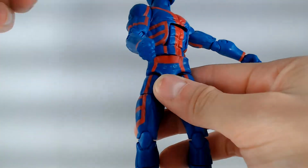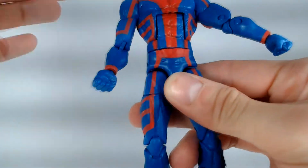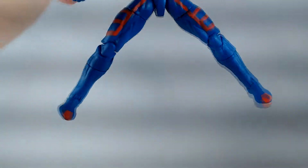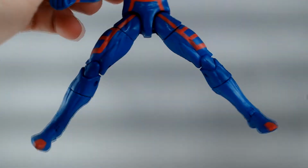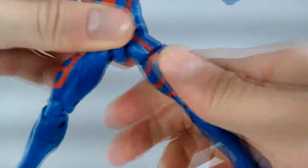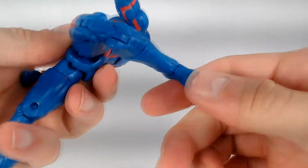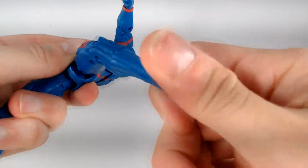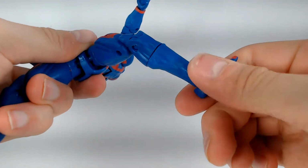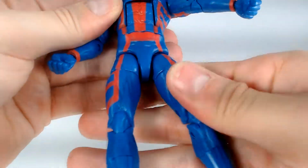Does have, what do you want to call that? Little pelvic cut right there, making him spin all the way around. He can split not very far at all, which, yeah, it's par for the course, I'd say. He does have a thigh cut rotating all the way around there. You're hearing all the clicks. Double jointed knees, a little ankle thing right there. A calf cut. Is that what we're calling it nowadays? I'm gonna call it calf cut. Calf cut right there. And same thing goes for both sides.